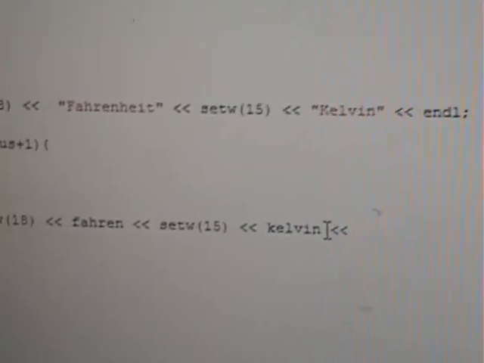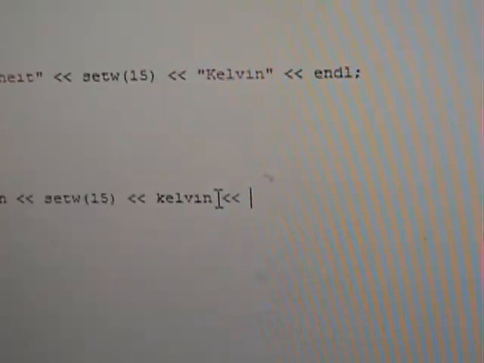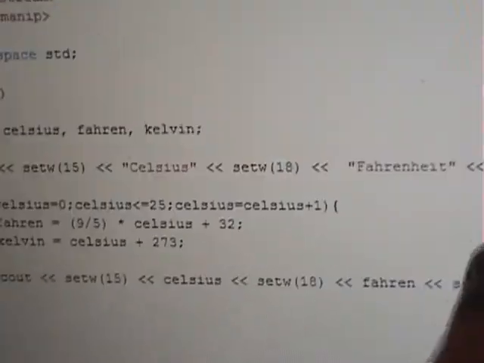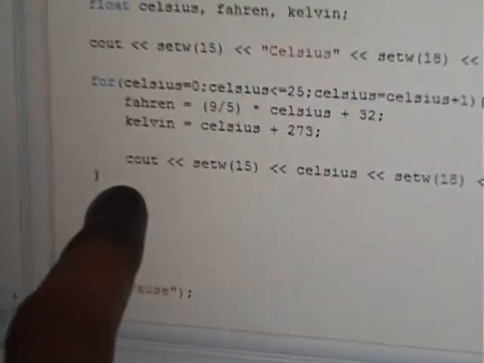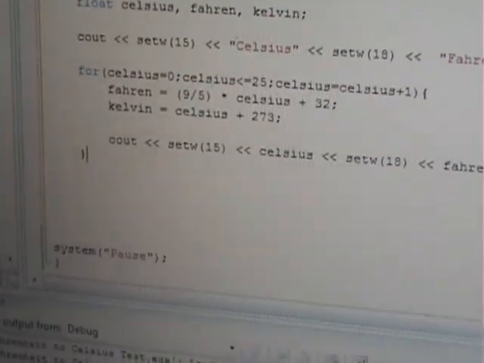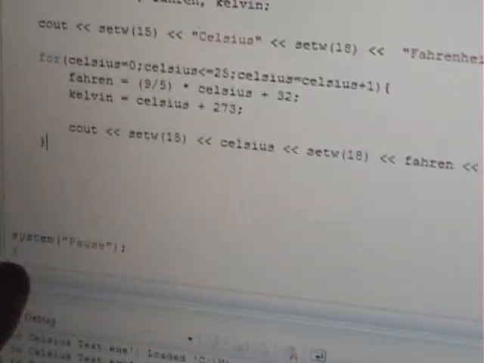I can put up another tutorial showing all the basics, how to do the comments, how to do all this stuff, what it all means in the future. If you guys would like, just put comments underneath. And then finally end it with the endl. Then you're going to need to close it off because you have this bracket up here. So you need to close it off down here. And finally, you have the system pause down here. So when the file runs, it's not going to close out. It'll just stay there until you press any key and then close out the whole program.